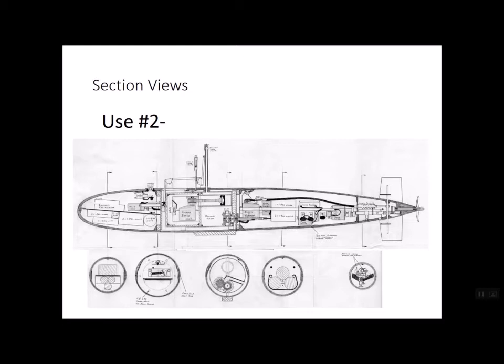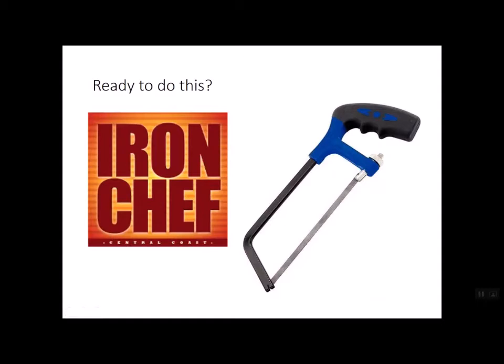This happens a lot too in nautical architecture, naval architecture, where we have, for example, a boat or like this submarine. Wherever I cut it open, the contours, the shape of the hull is a little bit different. And every time I cut it, I'm cutting through something different. I'm cutting through the drive. Maybe I'm cutting through the fuel storage or a reactor or cargo. So we see the shape of the exterior, but also what's inside it at that point.